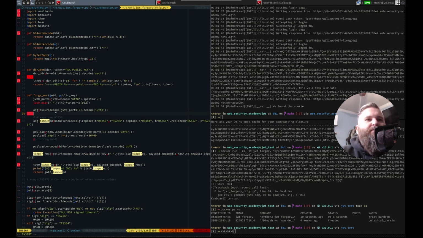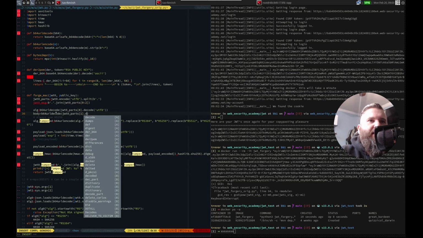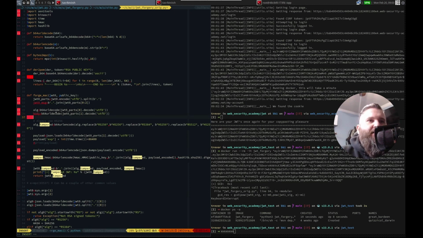we're going to do body equals B64 URL decode JWT 0 parts 1 .decode UTF-8. So we're just decoding the body, and then we're going to tamper it.